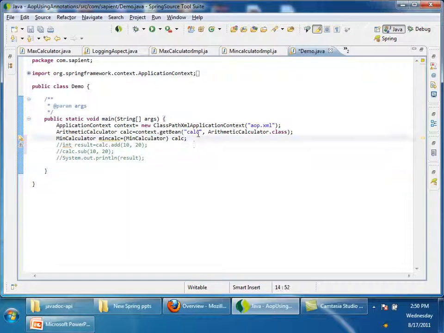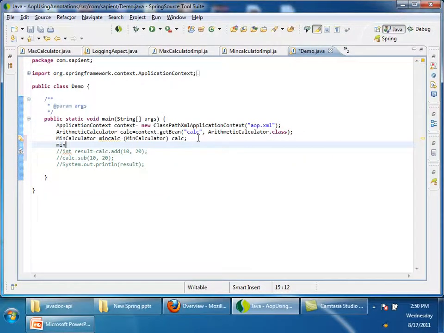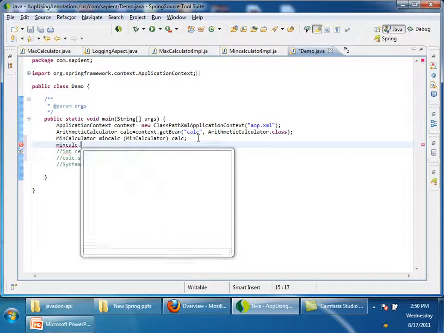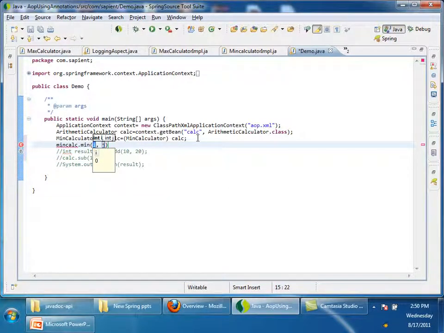Then I'll call min calculator dot min and pass some values.